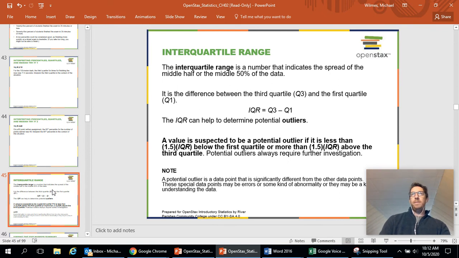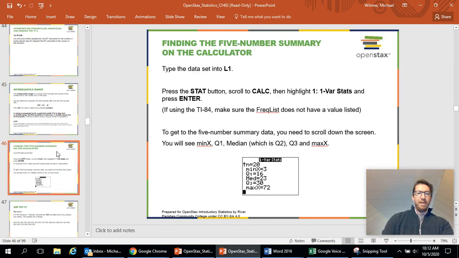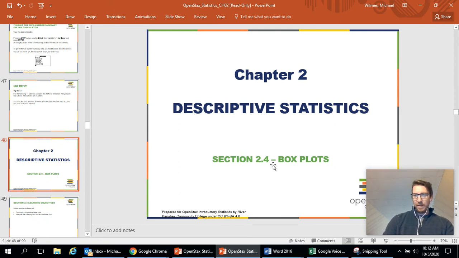The next part is going to be more useful for our next section, but we can just talk about the interquartile range. That's just the difference from the 75th percentile, or quartile 3, to the 25th percentile, quartile 1, and we just subtract those two numbers. This is called our interquartile range, and it's that middle 50% of our values. And this calculation here for a potential outlier is something we're going to be talking about in the future as well. So next section, we're going to be making some box plots, and I'll make a different video for that. All right.